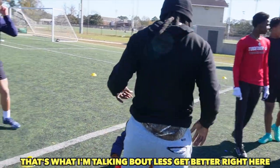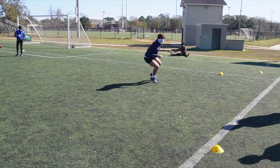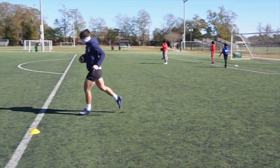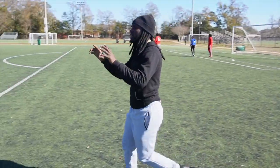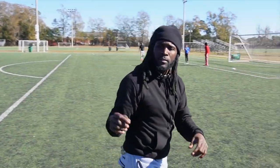Let's get better right here. Open up. Get down. Good job. Good job. Come underneath. Should be under this cone. When we finish, we should be underneath this cone. All right, finish back up the field.